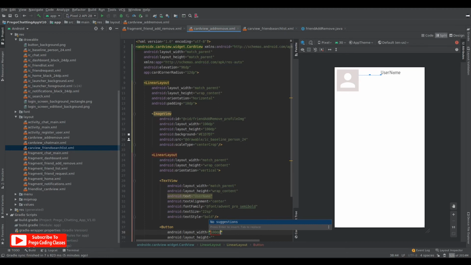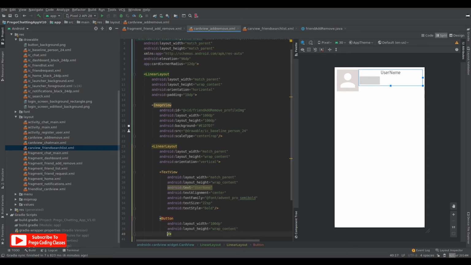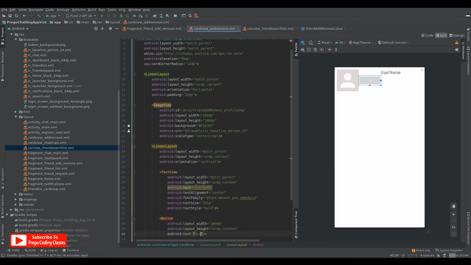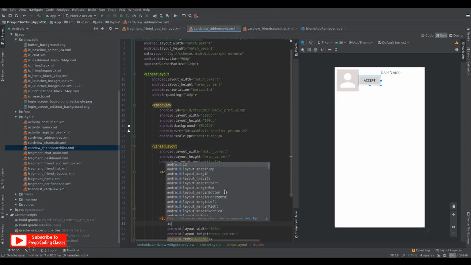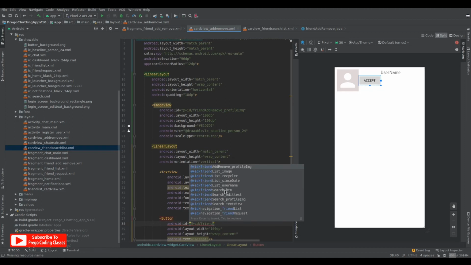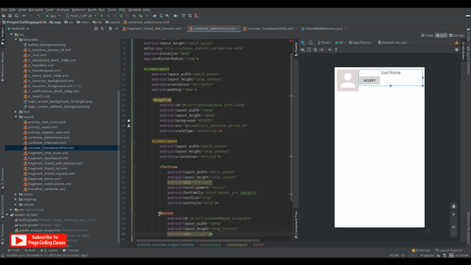This 100 is fine. 100 dp by height of wrap content, and we'll close it again, and then we'll give a text of accept, and we'll give it an ID of friend add remove accept button, and we'll just copy. Okay, no, let's just build it first.